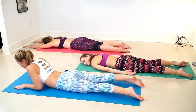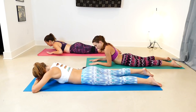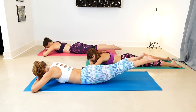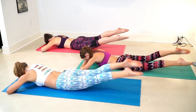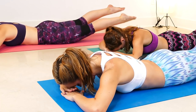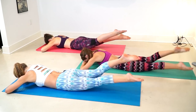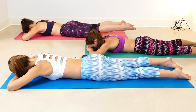Now you can always bring your arms into more of a Sphinx position here, or you can just have your elbows out and head resting on the fingertips. But now we are going to work the low back. So now lifting the feet, kind of giving a slight squeeze in your bottom. You're gonna start kicking. Breathing. Squeezing those buttons. And on your next exhale, slowly lowering down.